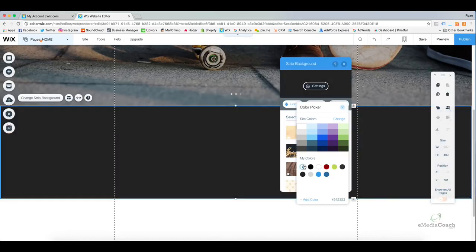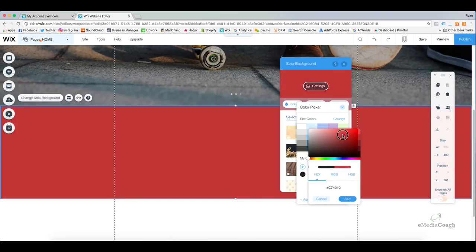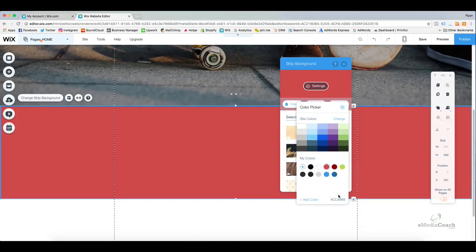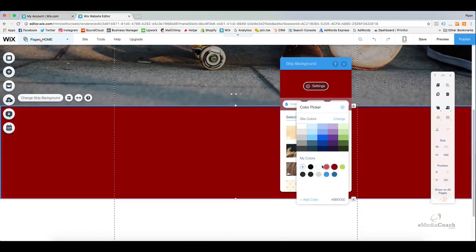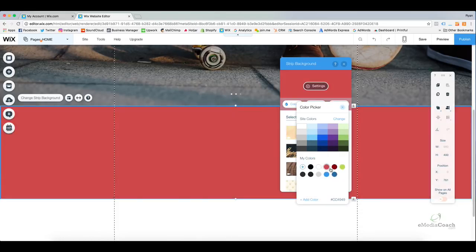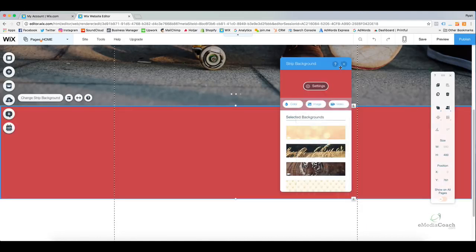But we're just going to go with color right now. And I think I'm going to actually add our own color and do some sort of a red here. Maybe something like so. We're going to hit add. And then actually, if you notice, there's a color palette down here. That red just got added to our color palette, which is really nice. So it's like a little shortcut, so you don't have to constantly keep trying to find that exact red. It'll just always have it here for you. So we'll close out of those.